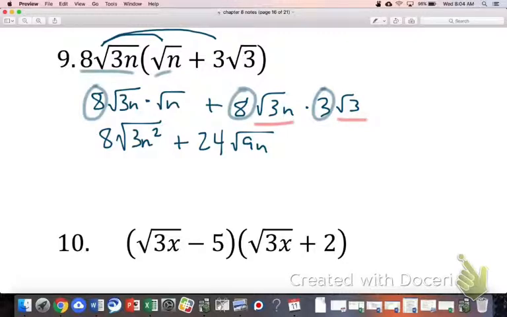So let's take a look at the radicals here. We're always supposed to look to see if we can simplify. And we can break this down as far as you want. I'm looking at this radical on the left. Is there anything inside the radical that could come out? Yeah, there's 2 n's in there, right? There's an n times an n squared. So couldn't that come out as a single n? So I would write it like this. It would be 8n. But then there's just a single 3. Does this make sense? Yeah. N squared is just n times n.